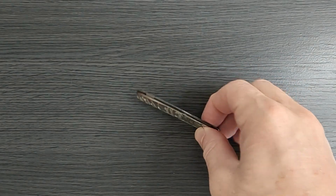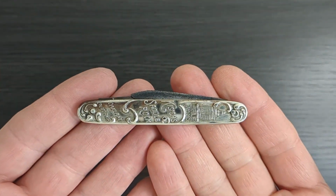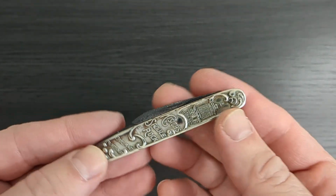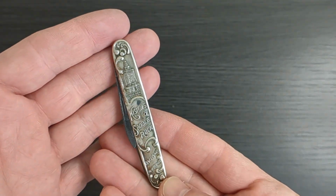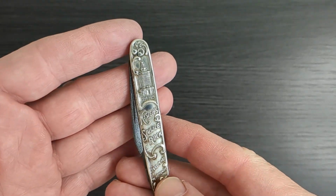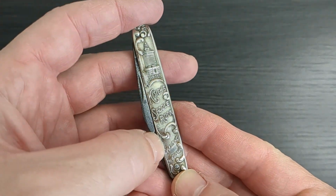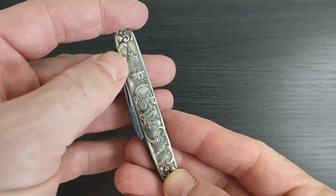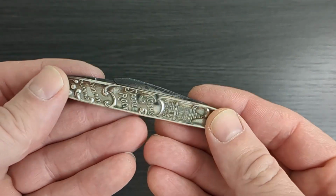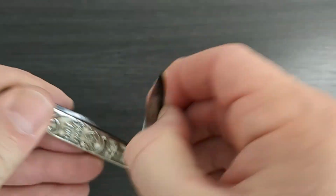I have here a Bastain Brothers pocket knife from my grandfather's collection. This is another very interesting pocket knife. It did have an awful lot of rust on it, and I did my best to clean it up, but you can still see sort of stains from rust, things like that. But I did my best. We'll see how that goes.